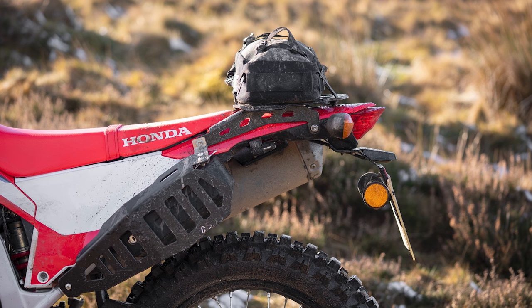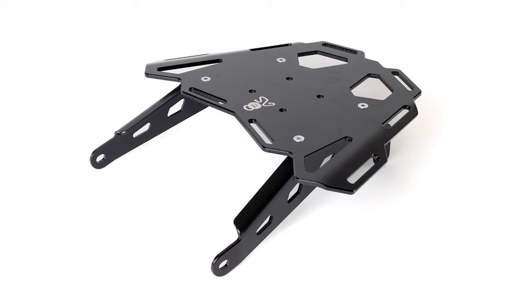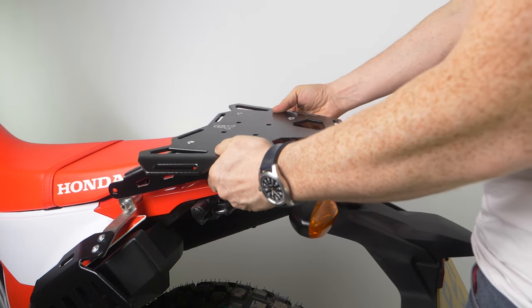So the rear rack — it's very straightforward. It's designed to work seamlessly with the side racks, or you can use it on its own. It's really designed for putting roll-top luggage on. You could put a Rotopax container on there with some liquid. We definitely don't recommend you put anything too heavy like a big top box or anything that's going to transfer a lot of weight and leverage forces further back on the bike. The rack comes in parts: your top plate and your side plates, and all the associated nuts, bolts and washers. The important thing is that you pre-assemble it very, very loosely — keep it finger tight; it'll rattle when you pick it up. Tighten everything at the end, once it's all in the position it wants to be in.